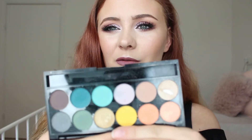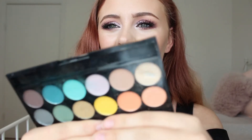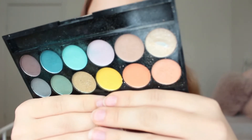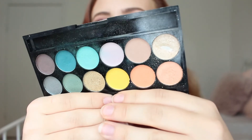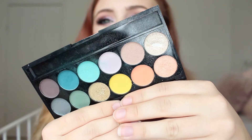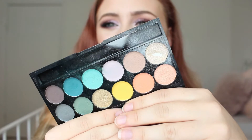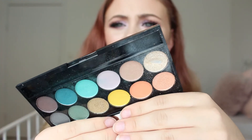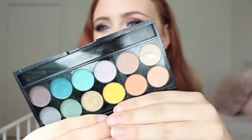The next two products are very exciting. This is the Sleek Delmar Volume 2 palette, and I've been working on the shade called Pearl. When the camera focuses, you can see that I have hit pan — it's a decent pan. I posted it on Instagram when I first hit pan, and I asked you guys if you wanted me to keep working on it, since I hit pan just two days after my last update. You said I should keep working on it, so I did, and now I have a decent pan.